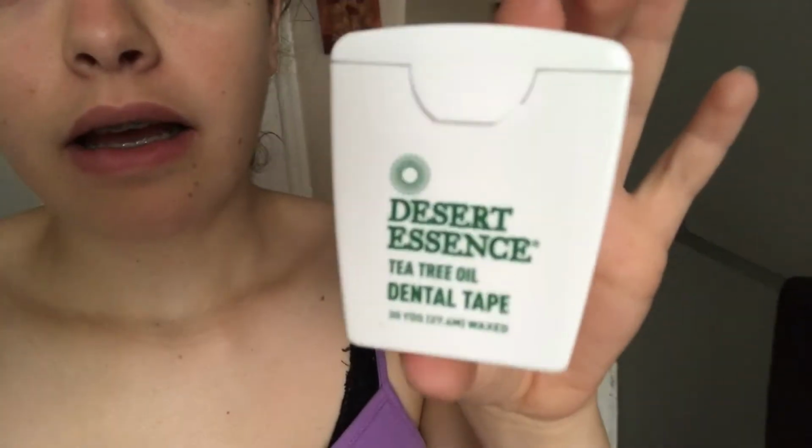I'm about to floss, and I want to bring up that this floss is said to be vegetarian, no animal testing, and I think it is vegan. If you guys heard something else, please let me know in the comments. I was looking at other brands and I wasn't sure, and my brother AJ was telling me that the ones he was looking at didn't seem vegan, so I'd rely on this one.